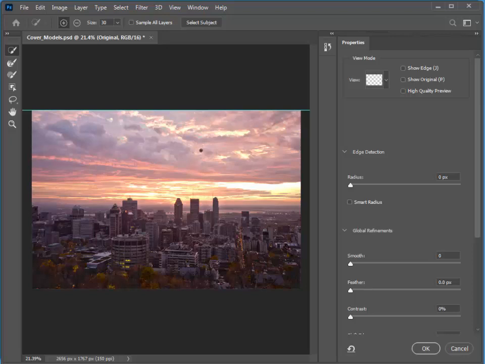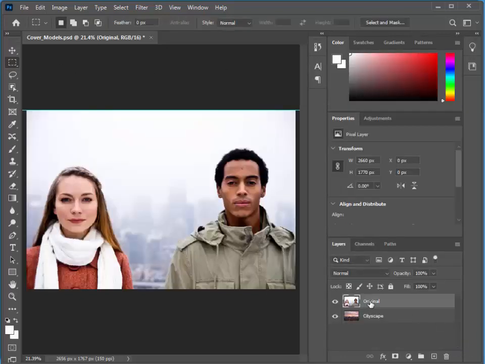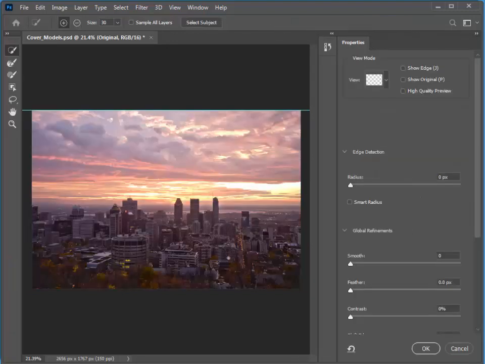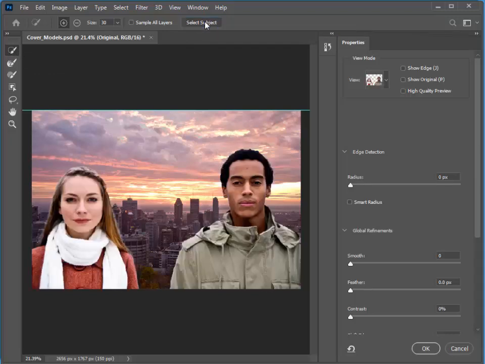So presently the entire layer, the layer that we selected, let me just go back here, I'll hit cancel. I've got original selected here. So when I choose select and mask, the entire layer is selected to be a mask. That's why we see the background. So what I'm going to do is select the very first tool and then select subject. Now the notes for this section have you do something extra there, but it's not necessary. This is the method that'll get the tightest selection right off the bat.